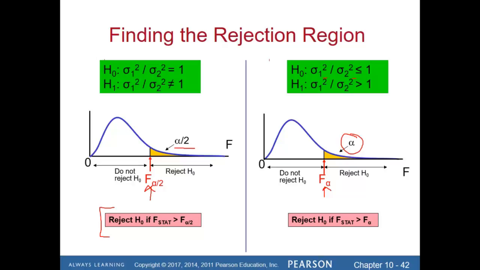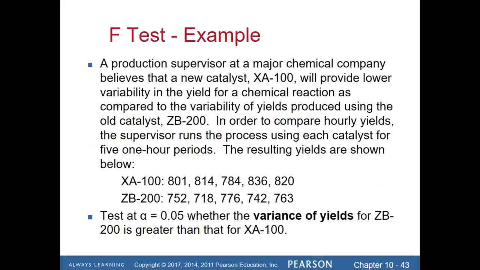All right, so that's the basic set of tests that we're going to go through. Let's go ahead and take a look at an example and walk through the steps, and we'll look up a couple of things and do some computations while we're going here. The example that we have here is looking at chemical yield from some sort of a chemical reaction process. Maybe we're producing chemicals for industrial processes or something. And we are interested in evaluating two different catalysts.